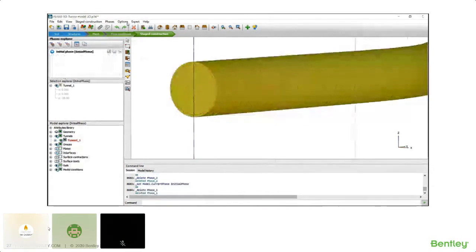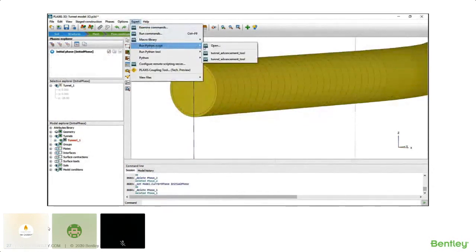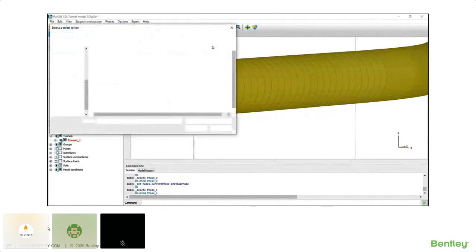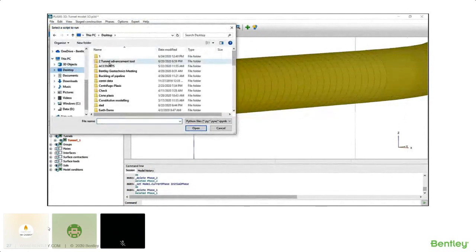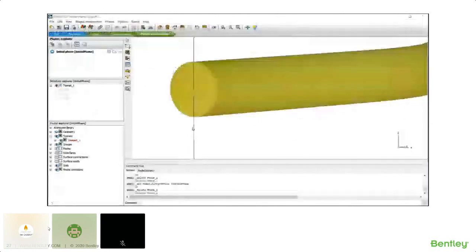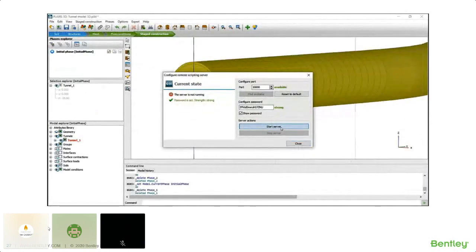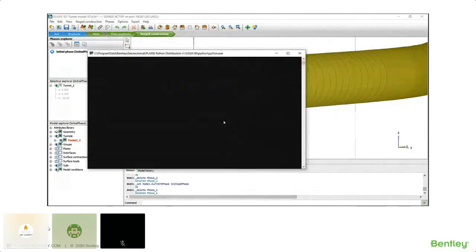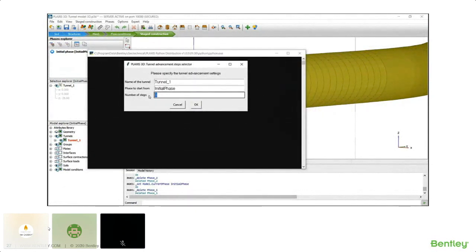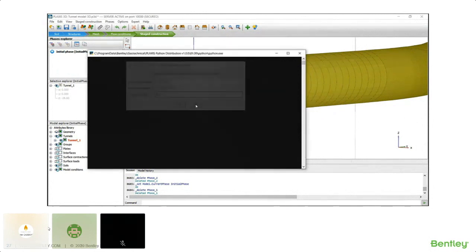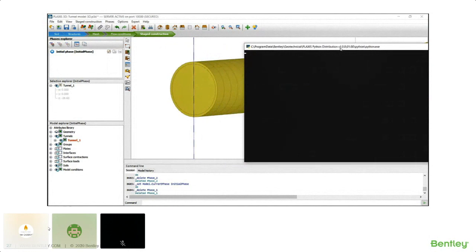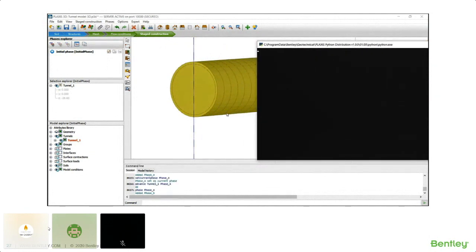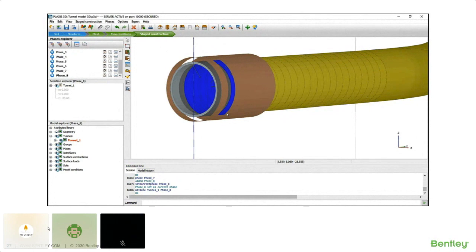So again, when you have multiple cycles, when you have 200 excavation rings, for that we have a tunnel advancement tool or a Python script. By using a simple tunnel advancement tool, you can add multiple excavation cycles. For that you have to define how many steps you want to add, and once the command is processed, here again you can see you have added 8 phases successfully.